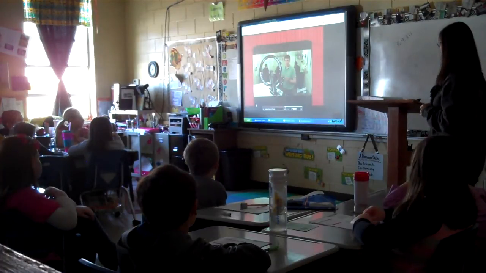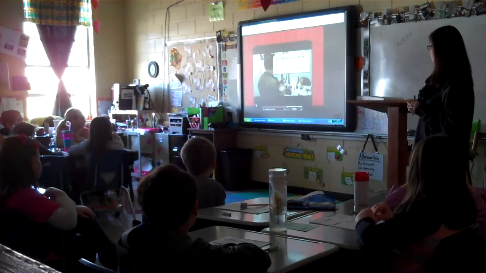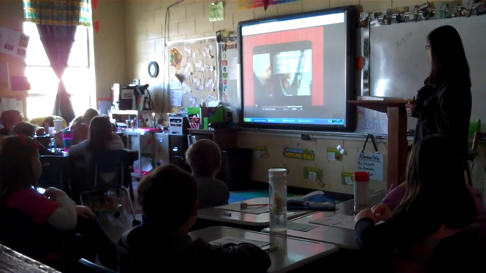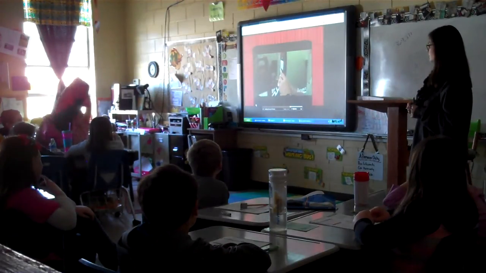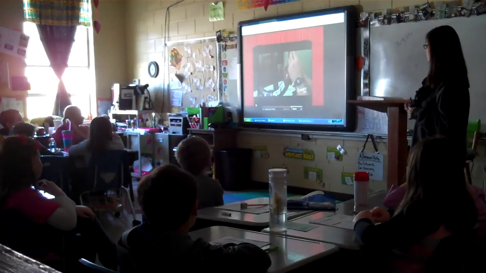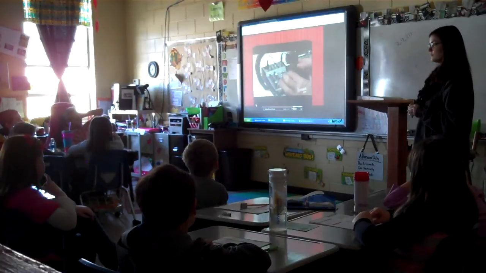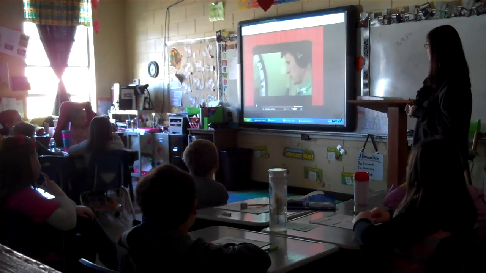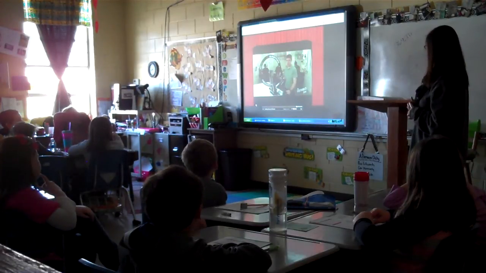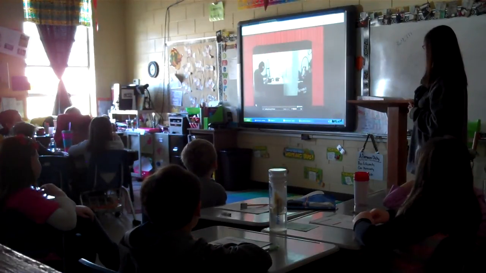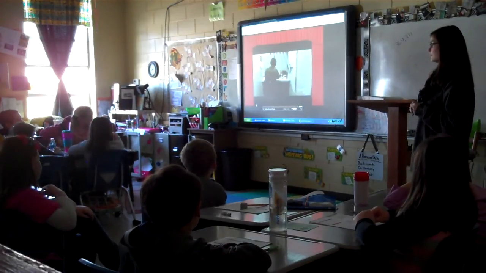Equal tone means equal tension. You have to make sure that all the spokes are working together to make a wheel that is A, strong, and B, stays straight. The tone from the spokes is actually going to be transmitted through the stand into the headphones. So they're actually going to listen to every single spoke as they go around the wheel to make sure that it's got equal tone.